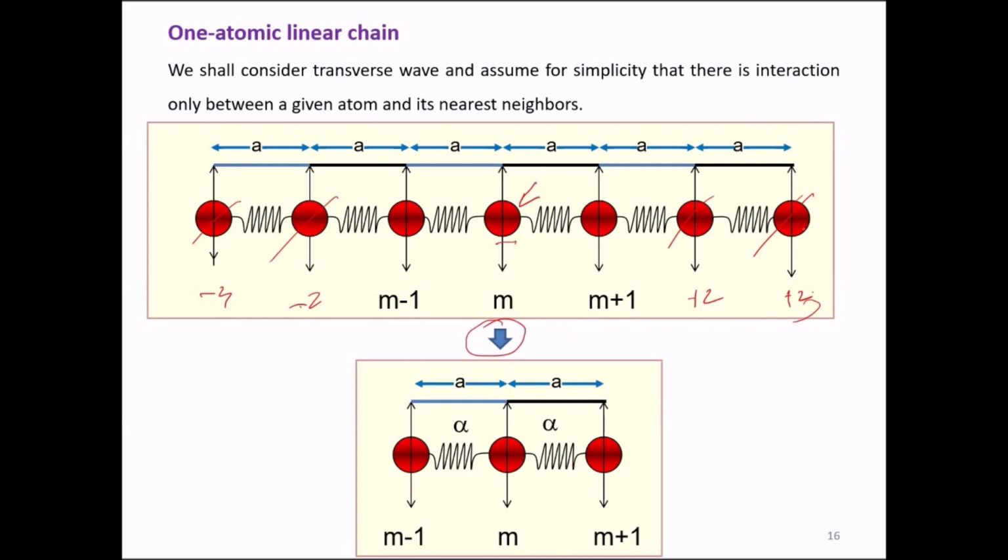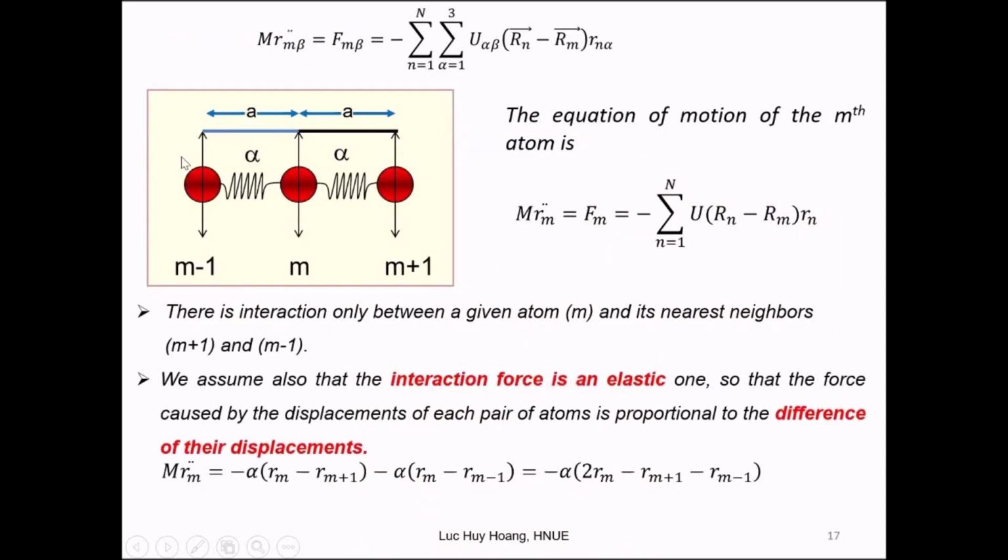Of course, the other atoms are far away. So, two nearest neighbors, and now the system becomes very simple. We have one atom interacting with its two nearest neighbors only. You should see that. So our problem now becomes easier. We go back and consider a system only like this: one atom interacting with two nearest neighbor atoms only.